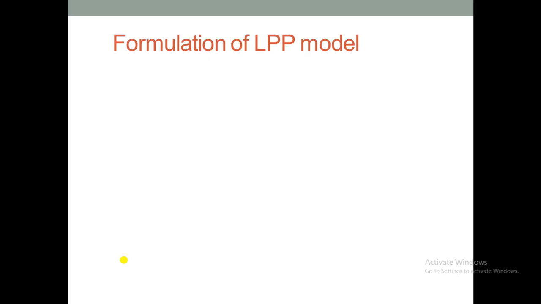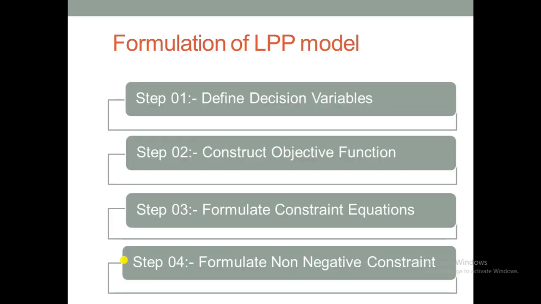Structure of the particular problem, or that linear programming problem. So first of all, we will have to see the steps to formulate the linear programming problem, because as we all know, first of all there is going to be simple data, which is taken from past experience or past records, and the data is to be converted into the mathematical format. That is called the formulation of the linear programming problem.